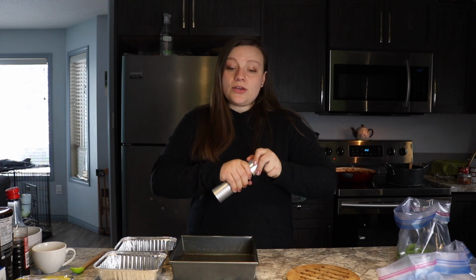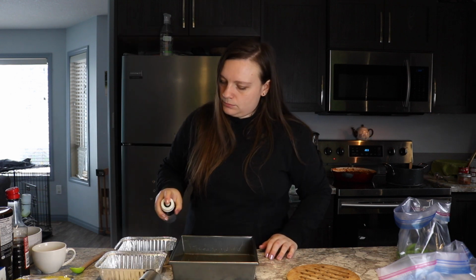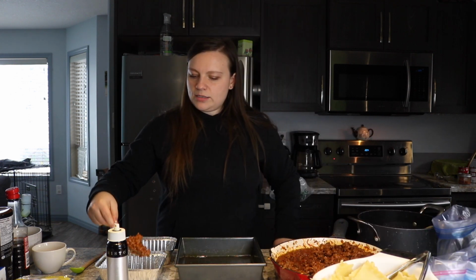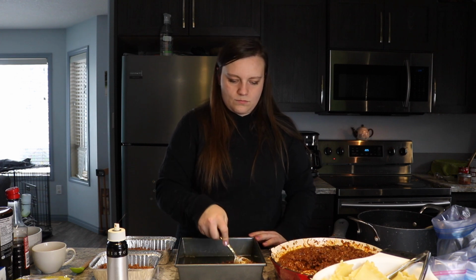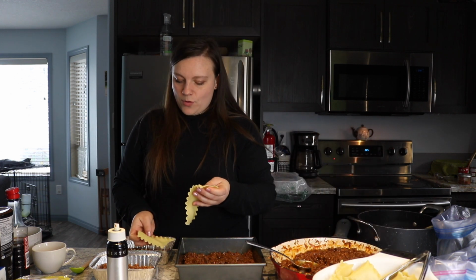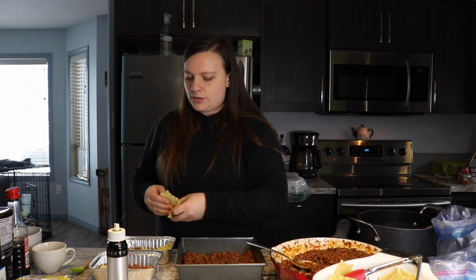So first, make sure that you give them a good spray, otherwise it will never come out. You can also just spread oil around your pan. So you're just gonna start with a scoop of meat sauce. Okay, now some noodles. I did a cardinal sin. I broke them in half, but they fit perfectly in these little containers now.